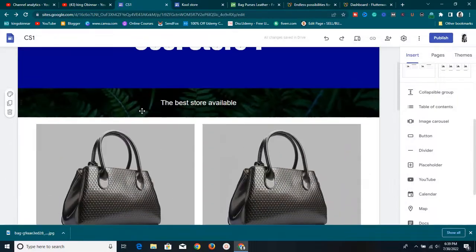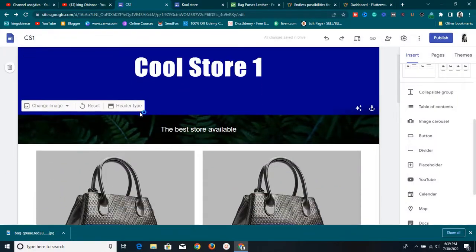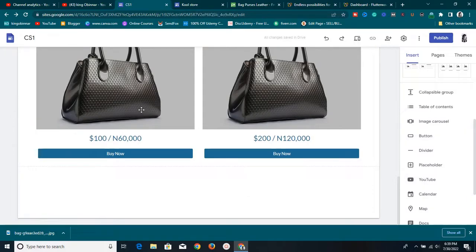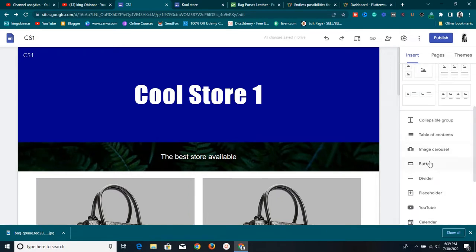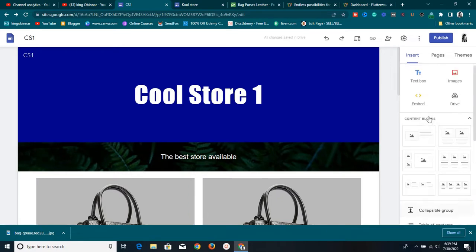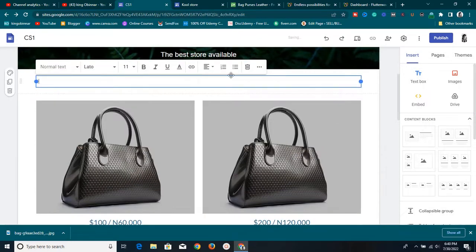So what we want to do right now is create a text. So we're going to create a text. What I want to do is to add a WhatsApp link or button to this section so that people can contact us directly on our WhatsApp if they are having issues with the site. Okay, so you want to put that on the top or the bottom so that people can easily see it.